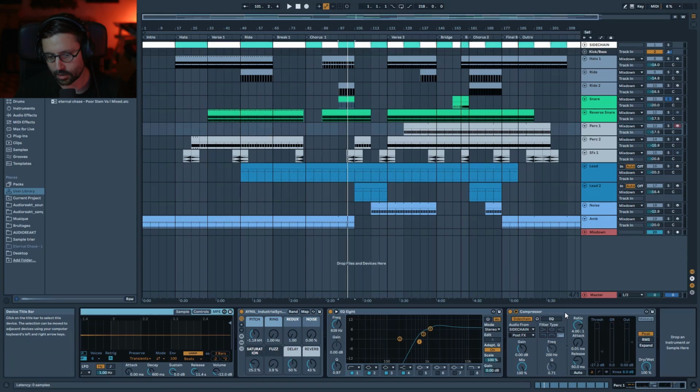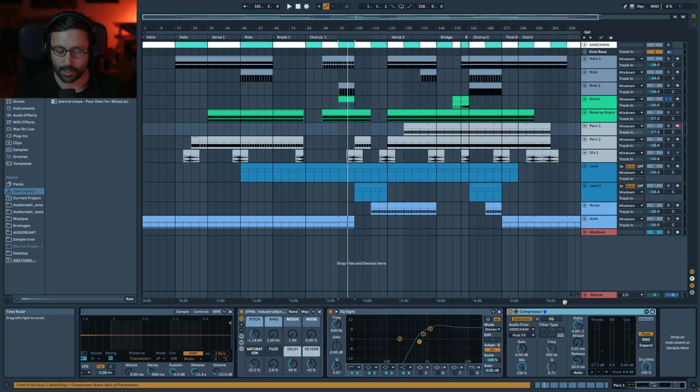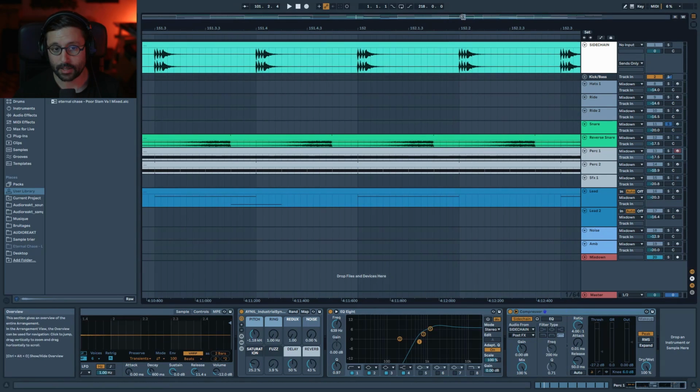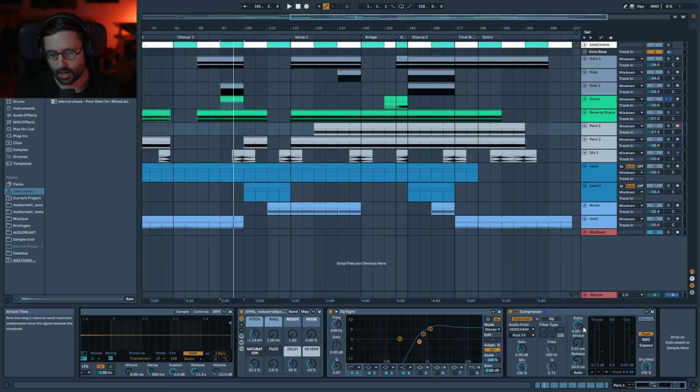Yes, I use a lot of sidechain, obviously, because you need to have things pumping to your kick. So I have this sidechain track here, which is basically a 909 clap playing every beat, every time the kick is playing. Usually ratio at 4, fast attack. The release depends, but usually around 50 milliseconds. I put it in peak mode most of the time, and I just adjust the threshold according to how much of the pumping effect I want.